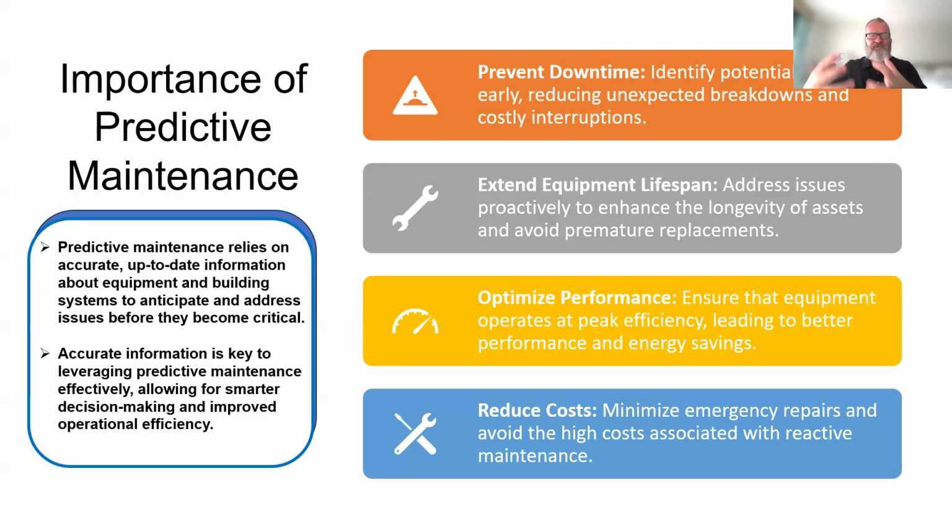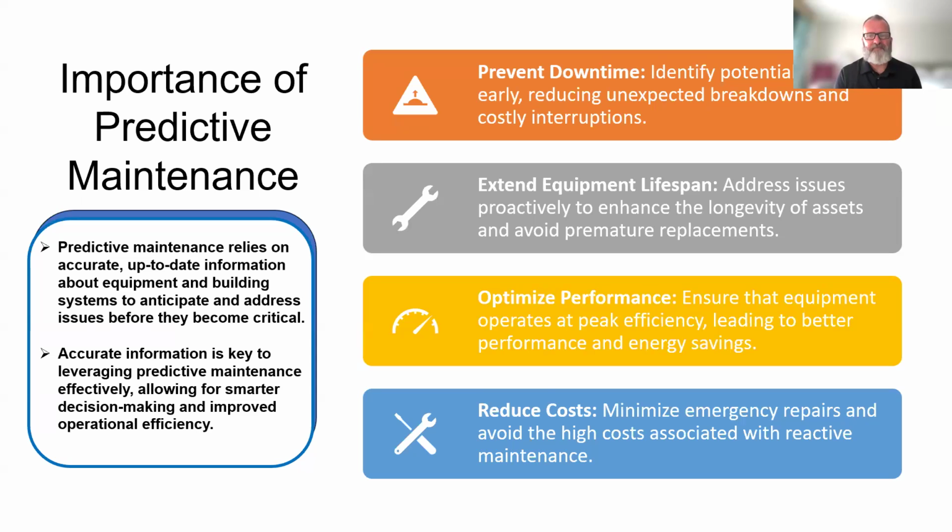So again, we're going to rehash this a little bit, but prevent that downtime. You want to keep that stuff running as fast and as efficiently as you possibly can, and minimize those breakdowns, which again is interruptions to your business. Extend that lifespan, milk it as long as you can to get as much out of it as you can, but be able to make proactive decisions with that too.